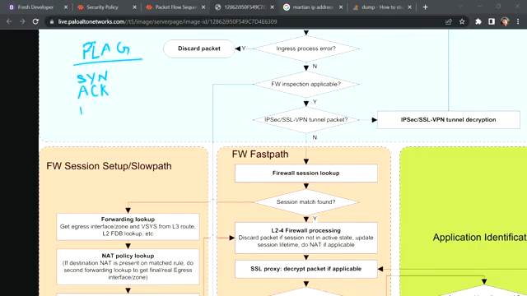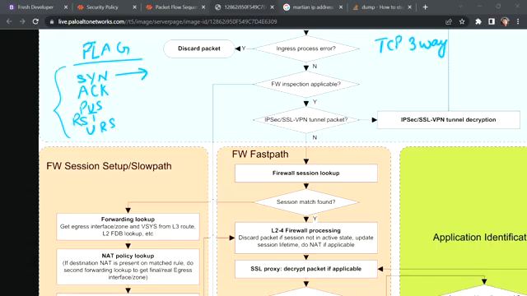SYN, ACK, PSH, right? And we have reset, RST, as well, and urgent, such types of flags we have in the packet. So if the SYN bit is set, you know, right? TCP three-way handshake.